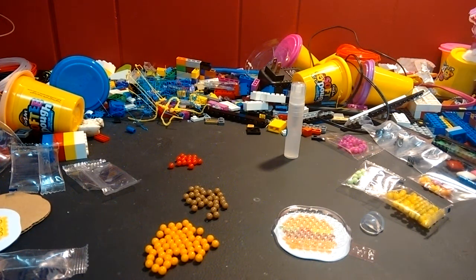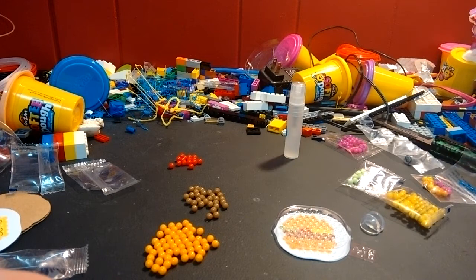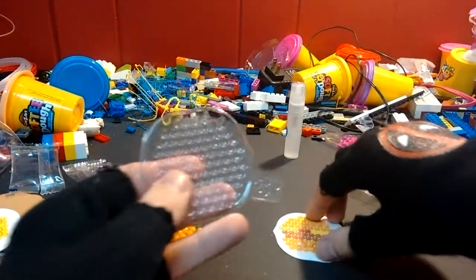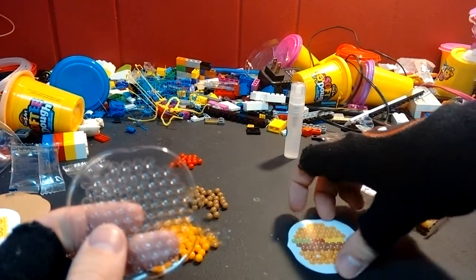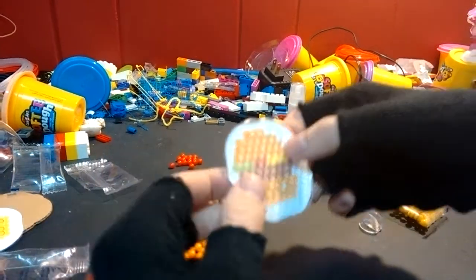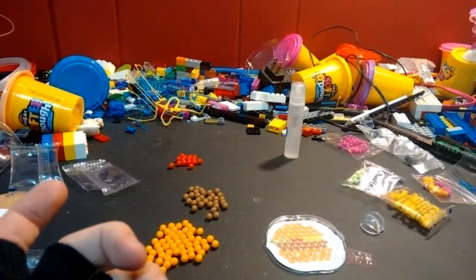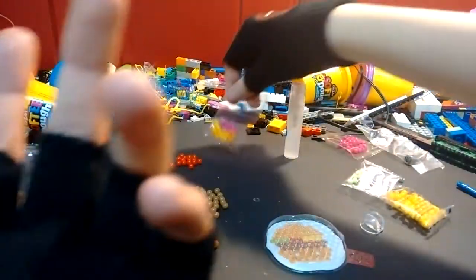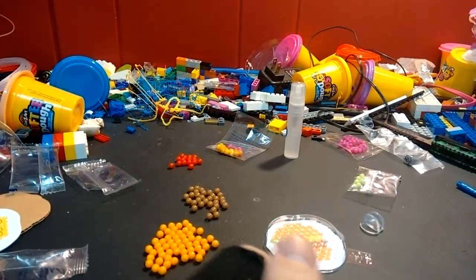I was never into Shopkins, and I'm still not into Shopkins, and I guess they're popular now. So I'm gonna be making a hamburger thing, and if you guys don't know what this is, you put beads together and you spray water on it and it sticks together. I had these when I was younger, but we got rid of them because all the beads went everywhere and my parents kept getting mad. You know the drill.